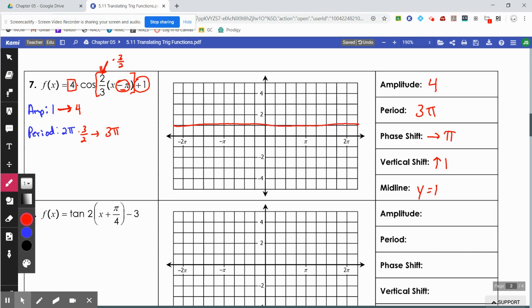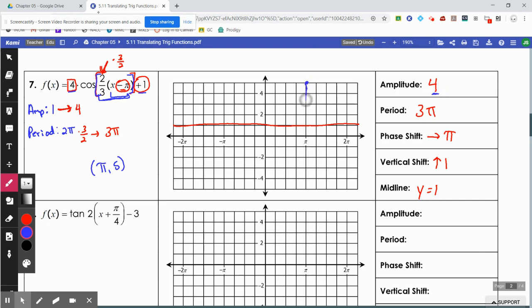And then let's take some points that are on our graph and let's plot this thing. Now, one easy point to plot, when I plug pi in, I notice when I do pi minus pi, I get 0. When I do 2/3 times that, it's still 0. So you have inside of parentheses here the cosine of 0, which we know is 1. And if you do 4 times 1 plus 1, that'll be 4 plus 1, which is 5. So when I plug in pi, I get 5. And I know for a fact that that's going to be one of my highest points on my graph. And the reason for that is I have an amplitude of 4.